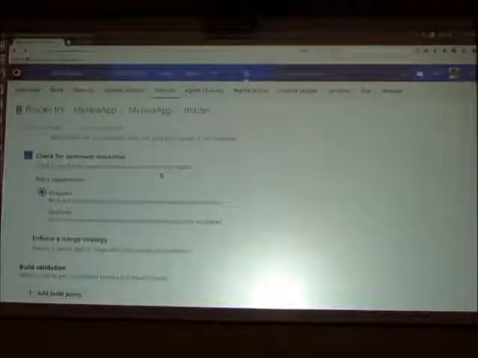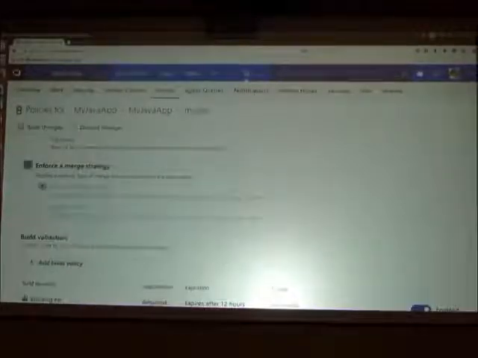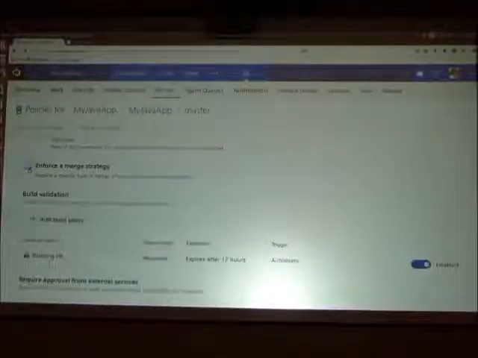And there's another one which is really cool, which is comment resolution. So when I have a pull request, somebody can look at those changes and make a comment like, hey, I think you need to change this. If this is turned on, I have to go in here and mark that as resolved to say, I read your comment, I understood it, I made some changes. Yes, I have resolved that. You can also do things like merge strategies, like no fast forward merges or doing squash merges and things like that.